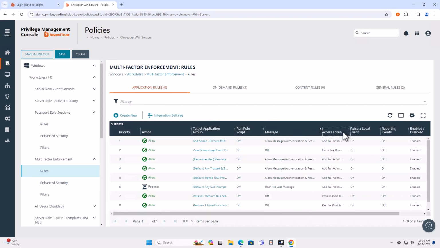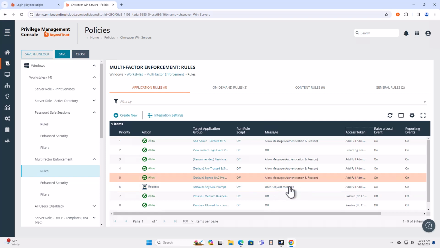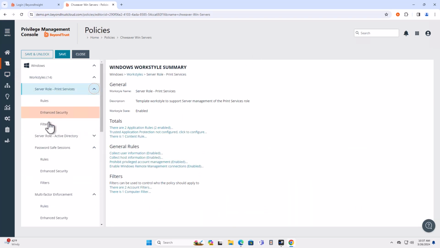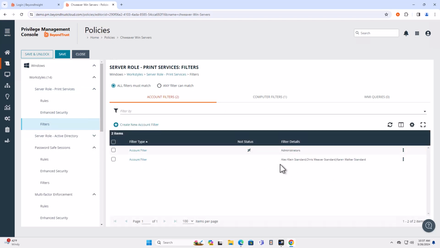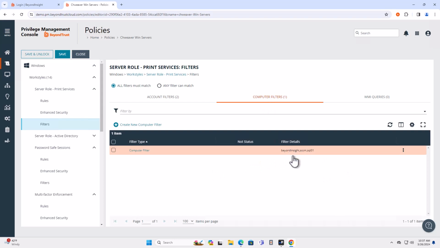And we're kind of relying on the audit trail inside of EPM. And for some activity, I am still going to force them to go out and complete a ServiceNow request or a request through a ticketing system in order to accomplish that goal. Now the print service role, that was enabled through this. From a filter perspective, I'm keying it again on the same users that were a part of the multi-factor, and they're the same users that have access in Password Safe, but I'm requiring them to go through a proxied session. They can't just get connected in from any old host. I want it to come from a proxied session through Password Safe.